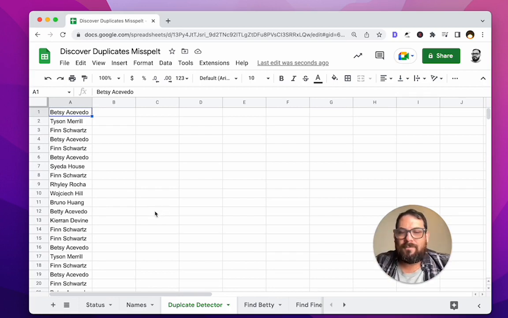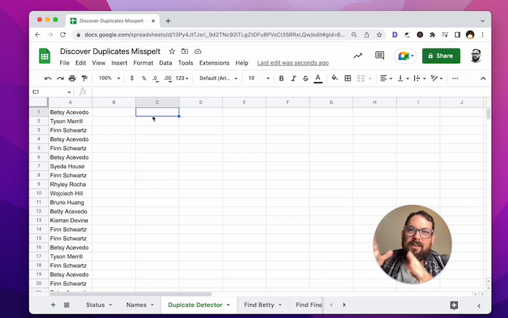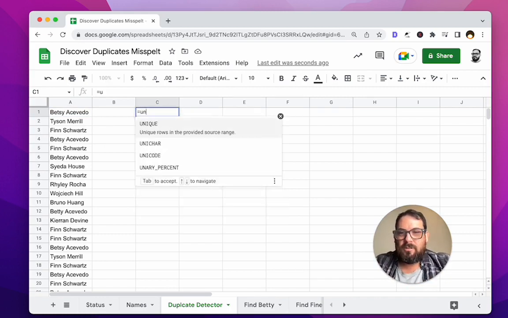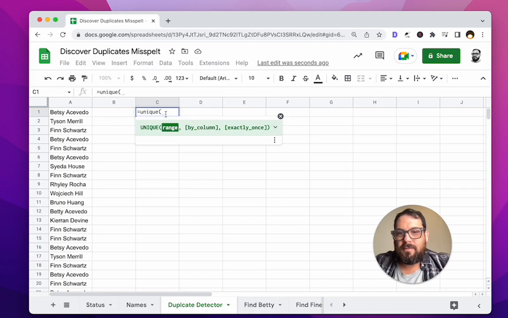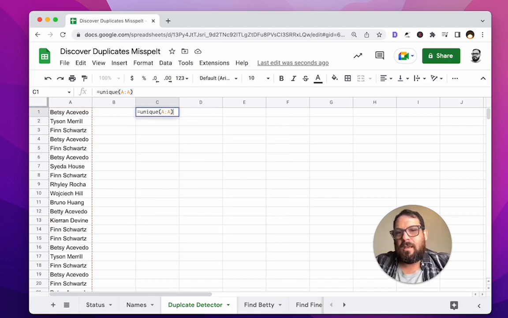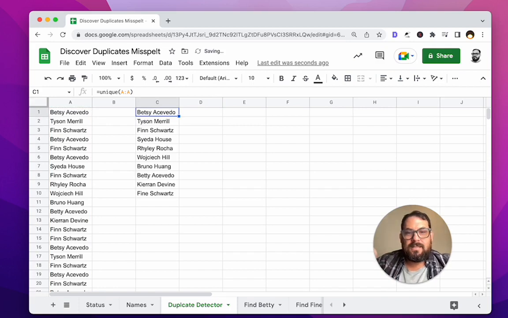So I want to show you something very quick that you can do to figure out, are there any misspelled duplicates? We can do literally =UNIQUE, and in this parentheses, we're going to do A:A, and that gives us the exact same result as what we just did with the destructive way. We now have the list, and now we can clearly see Betsy is here and Betty is here. But let's say even if you do this, you have dozens of rows, and you're like, Betsy and Betty are way off, and these are the same people, right? We want to fix this.